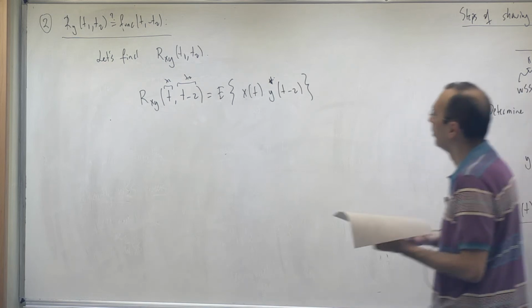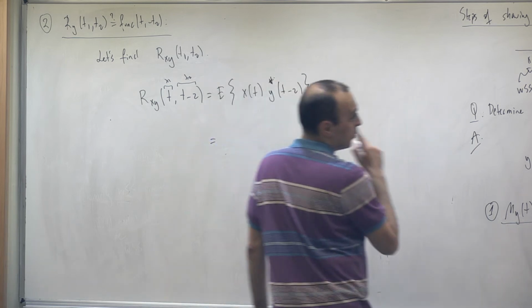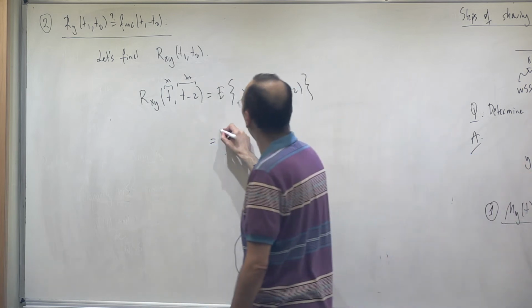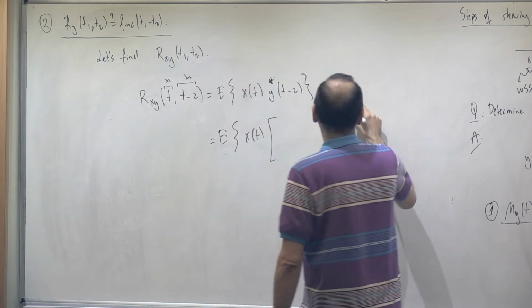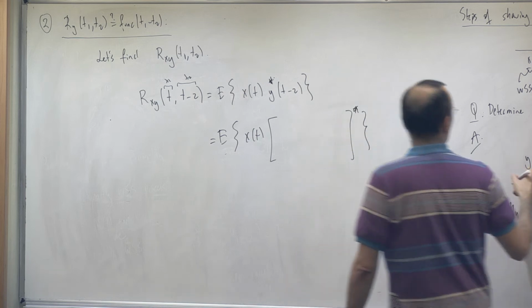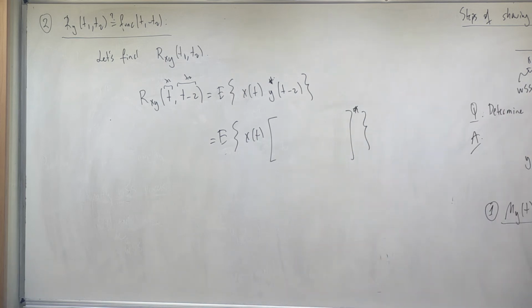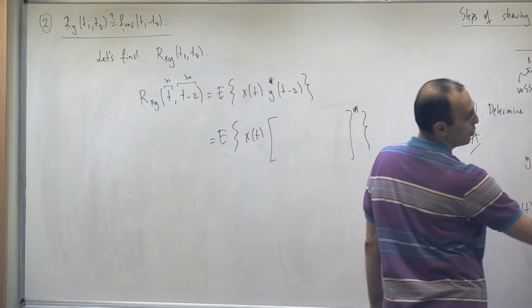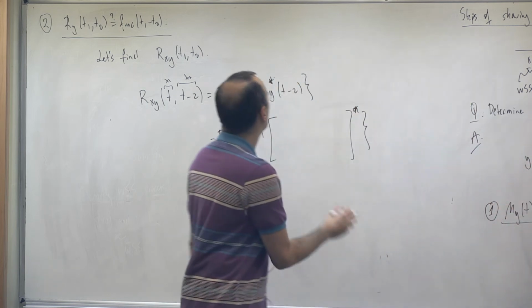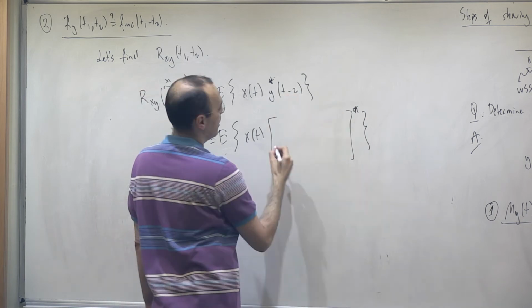Now what should I do? The same thing. Y of t is given over here. So this is the expected value of, I will take the conjugate of y. Y of t is this. But I need y of t minus tau. Some students make a mistake over here. So how do you find y of t minus tau? Instead of this t variable, you should substitute t minus tau. Am I right? It's as simple as that. Instead of t, if you substitute 5, you get y of 5. So I need y of t minus tau. I do the same substitution.